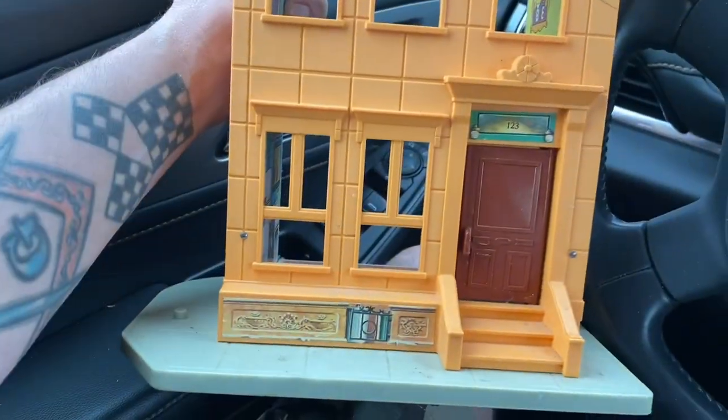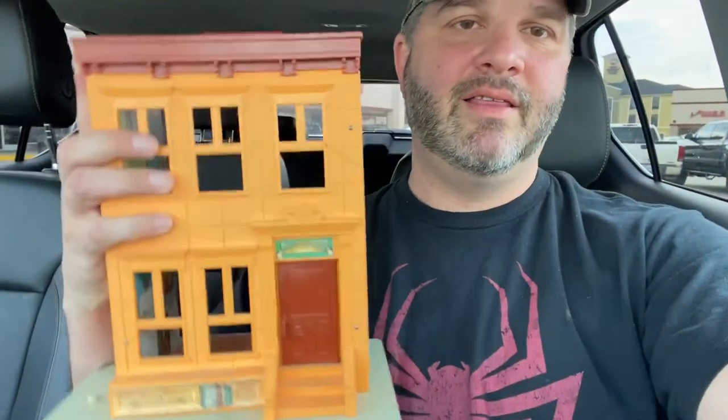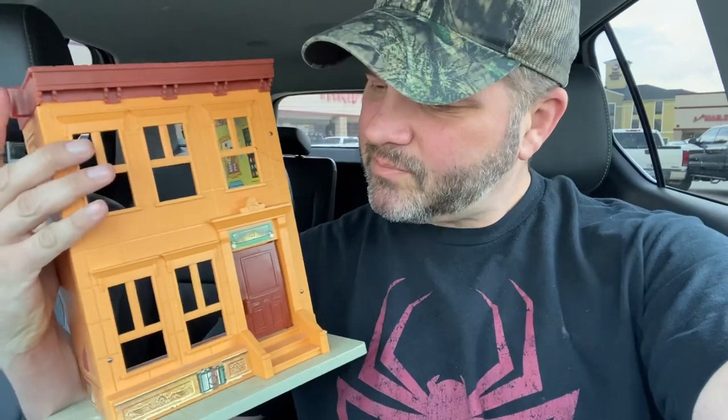Oh my gosh. Yeah, I'm gonna do a little cleaning up of it, but I am really stoked about that. Quite honestly, I was beginning to think this thing didn't even exist because I had found the other version of it so much. I was just like, man, would I ever come across the vintage one? And there it is. Wow. That is gonna look great in the bunker. I'm gonna get a little area, put some little figures in it. Probably won't do Sesame Street figures because I don't have any, but I'll find some other little people to put in there. Maybe my Smurfs.